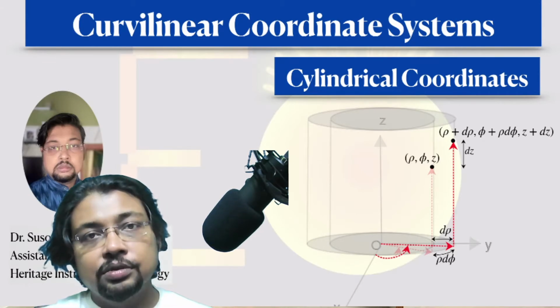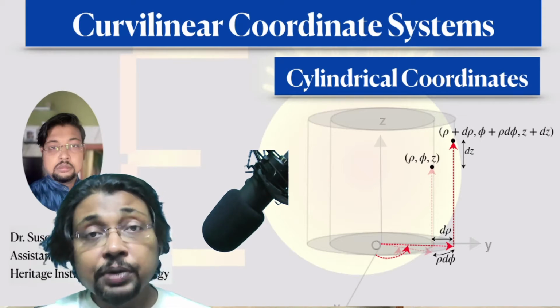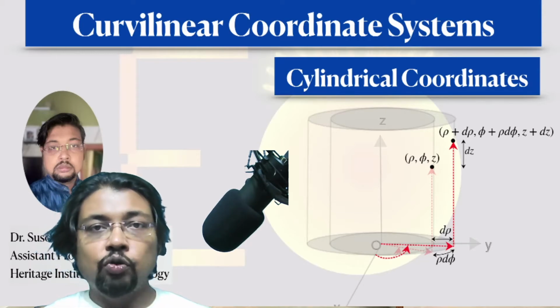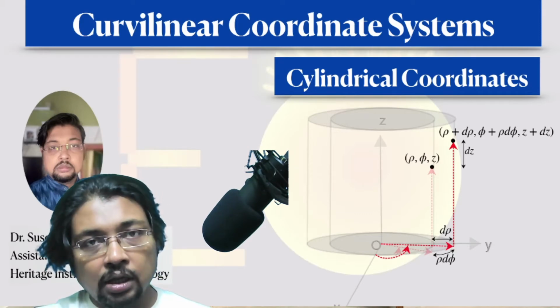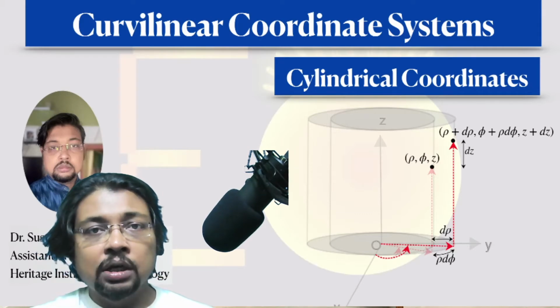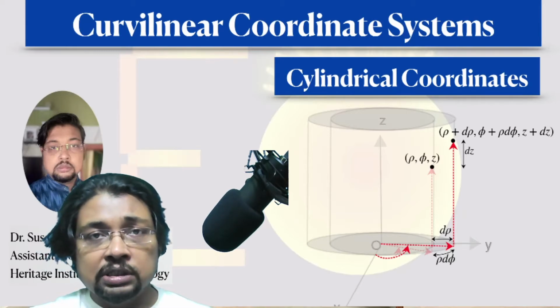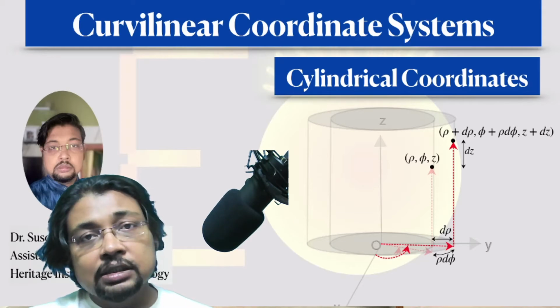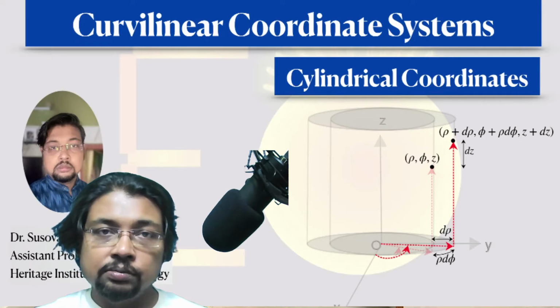Coordinate systems are the most important topic for students in science, engineering and technology. In general, the simplest coordinate system that we are familiar with is the rectangular coordinate system, or in other words, the Cartesian coordinate system. In addition to this one, we generally use another two coordinate systems: the cylindrical coordinate system and the spherical coordinate system.